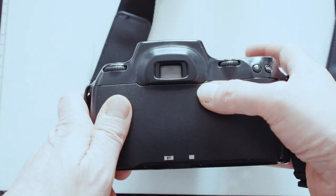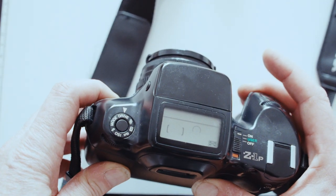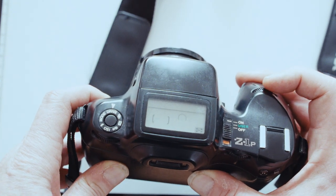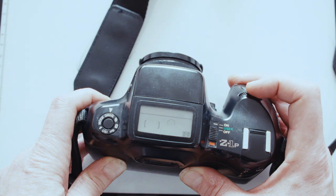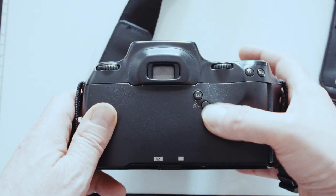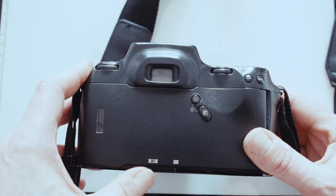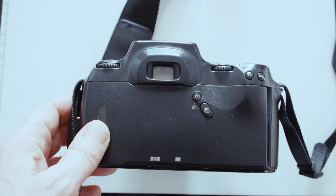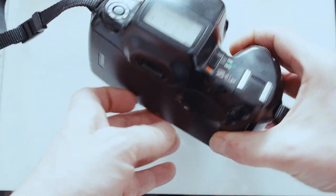Let's have a look at the back. We've got an immediate spot meter function — hit spot and change it. You can roll the front wheel and very quickly change your exposure mode. Then you've got the plus and minus buttons for exposure compensation. This slider button — never touch it — it's panoramic mode. Obviously panoramic mode just puts shutters down and crops the top and bottom of your film to make it look panoramic. It's a bit of a waste of time really — just buy a hasselblad XPan if you want to do that kind of stuff.